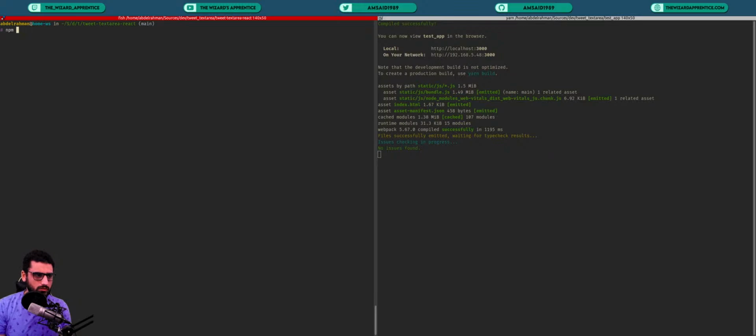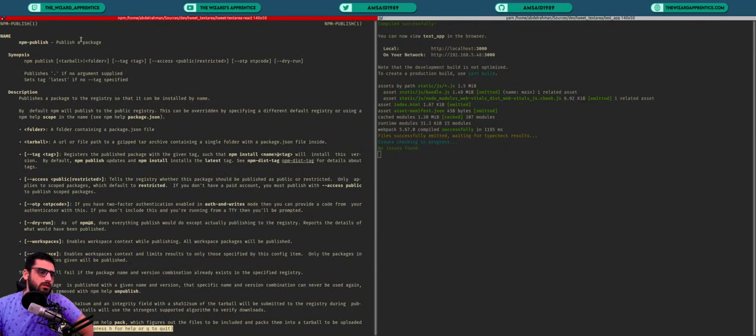So if we look at this, npm help publish, it just publishes a package. You can pass it a specific folder or something if you want, but if you don't pass it anything, it will publish the current package that you have.